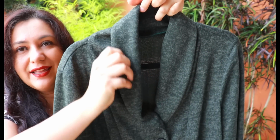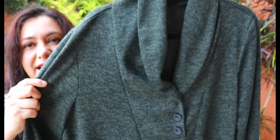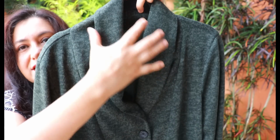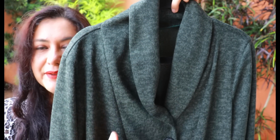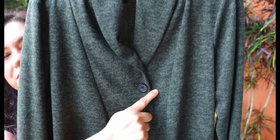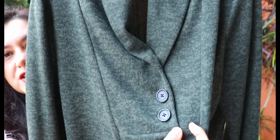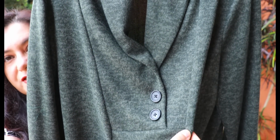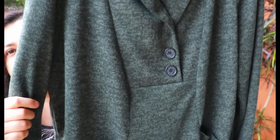This is the shawl collar there. I've tried to fold it as neatly as I can. Here is that inset yoke right there. Now this can be either the shawl collar or the hoodie. I've chosen the shawl collar, and you can see that this is overlapped. Not to the edge, there is a notch there on the pattern that shows you where to align that to, so it doesn't reach the full end, and then you can have the option of putting buttons. I sewed my buttons through. I don't have buttonholes, anything like that.